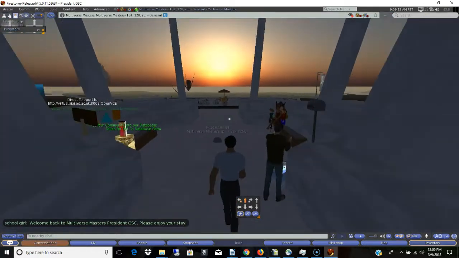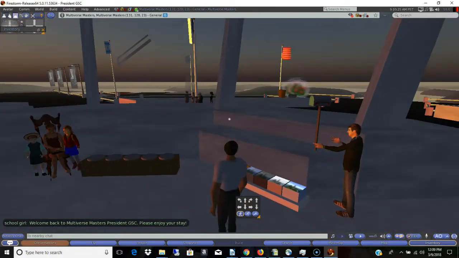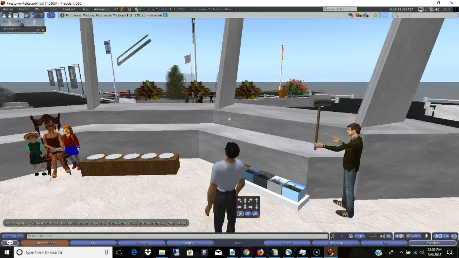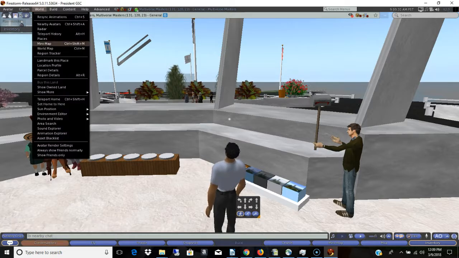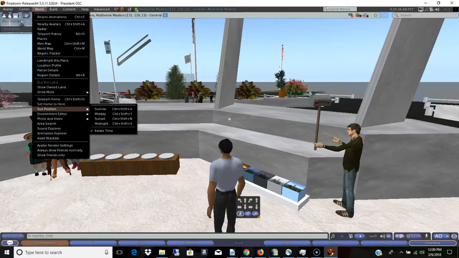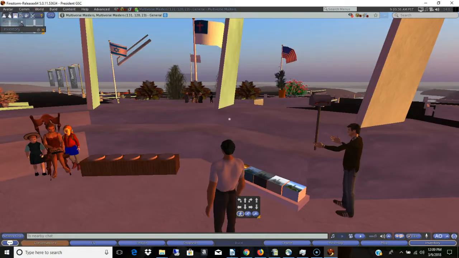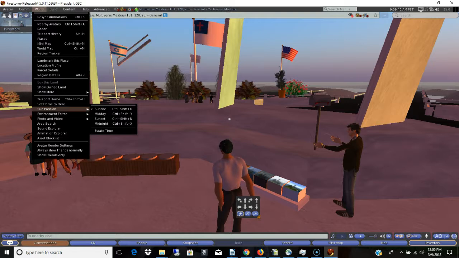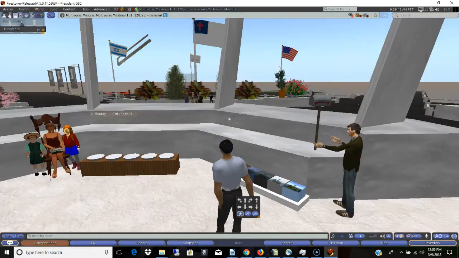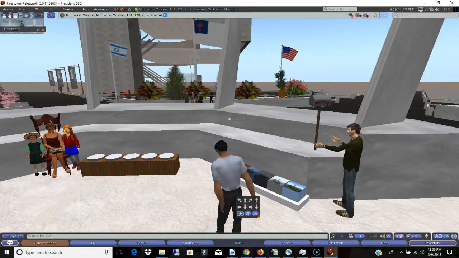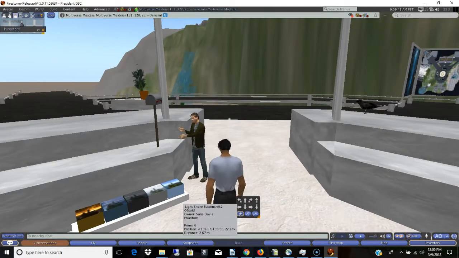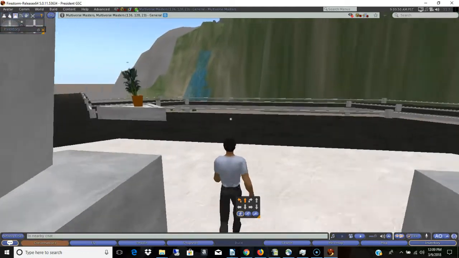Now, as you can see, the sun is setting. It's kind of dark, so I'm going to change that. I have a neat little tool here where I can change it automatically. You can also go to World and Sun Position, and you can change it. So if it's sunrise and you want it brighter, you just go to World, and you can go Sun Position, and you can go midday. So I just found it easier to put this neat little thing here so that anyone can change the sun position for nicer light.